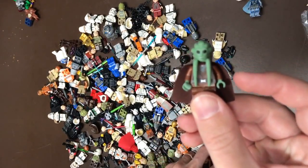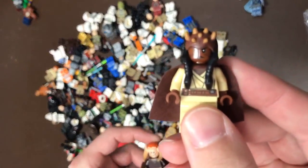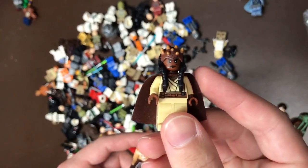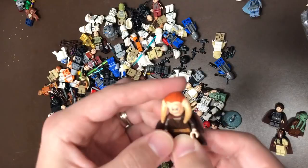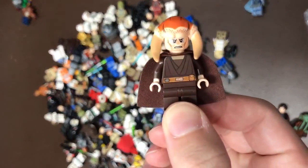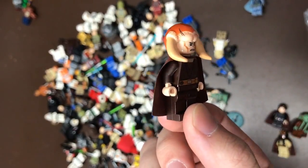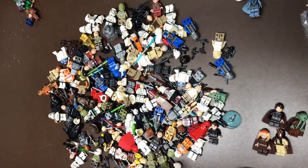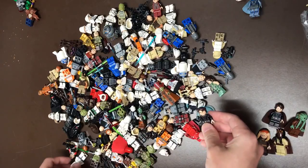Kit Fisto from that set has the cape, that differentiates him. We do have Agent Kohler, and that is the first time, or only time, that she is in any set. Or he, she, I don't know. And we do have, what is his name? Saesee Tiin, I think it's that, Saesee Tiin. He has a cape as well. It's a little different version. There's another version of him that's not quite as valuable. I'll have to look for the other figs that come for that set.